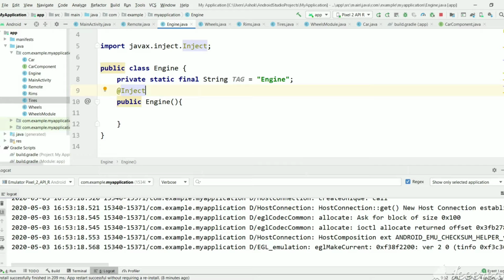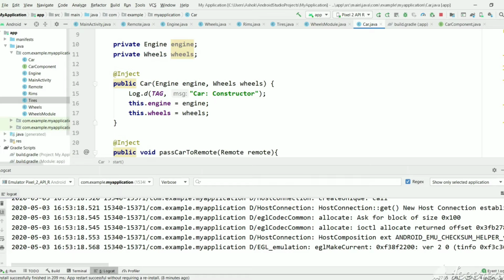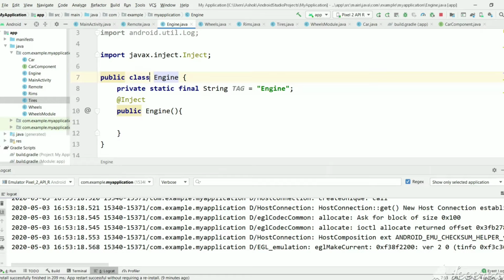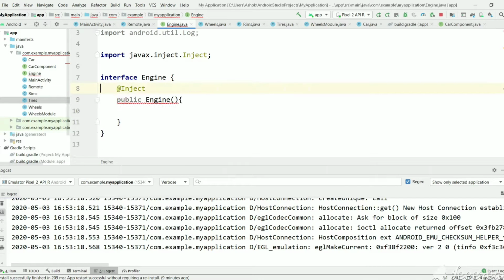So in this video we will see creation of objects of implemented classes. Suppose in our example there is a car. As you can see, engine and wheels are both classes. In this video we will see what if engine is an interface. So if engine is an interface, let's change engine to interface. An interface doesn't have any constructor. Let's put one method, start.